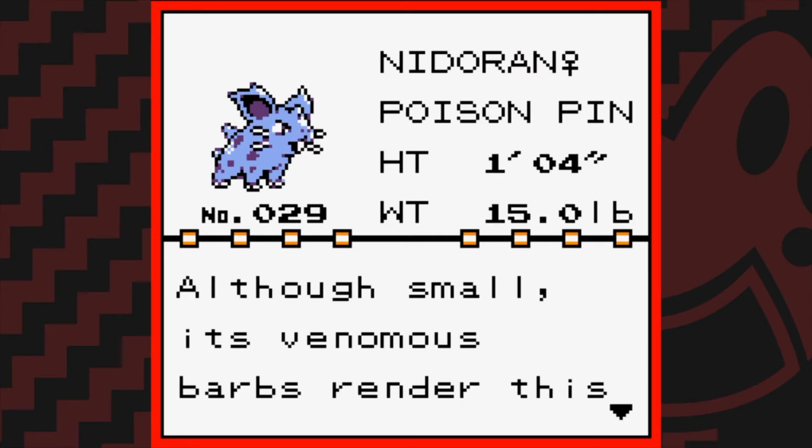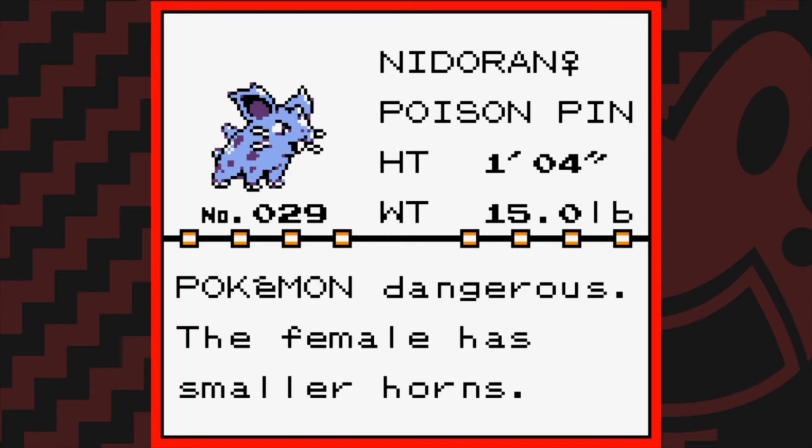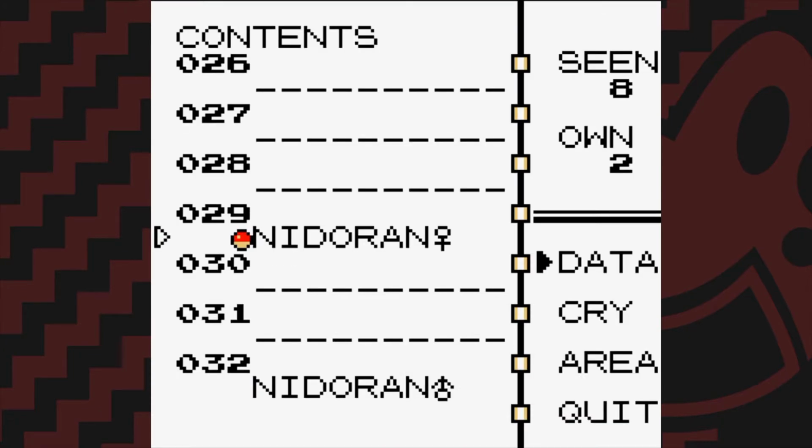Nidoran, the Poison Pin Pokemon. Although small, its venomous barbs render this Pokemon dangerous. The female has the smaller horns. That's all that's different? A smaller horn?